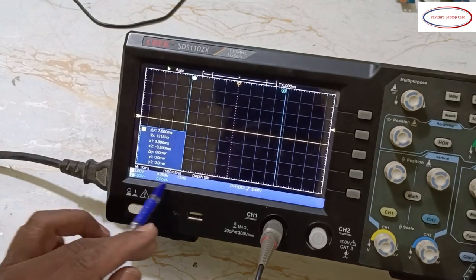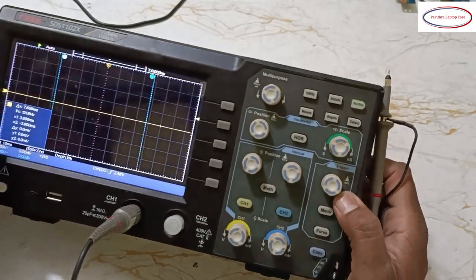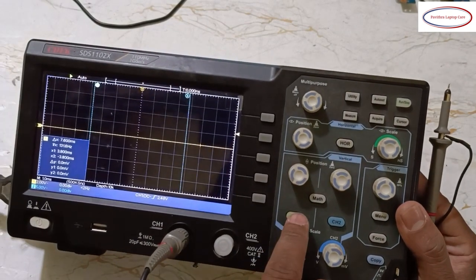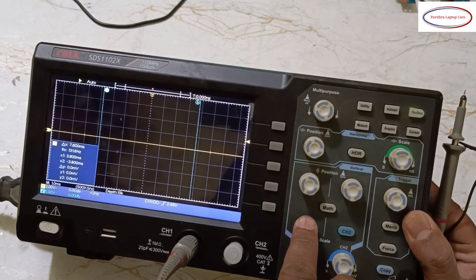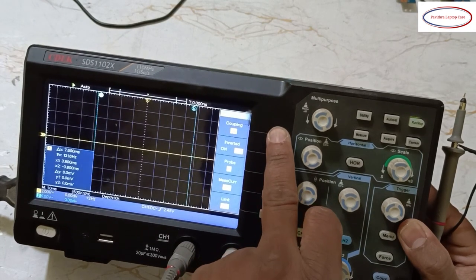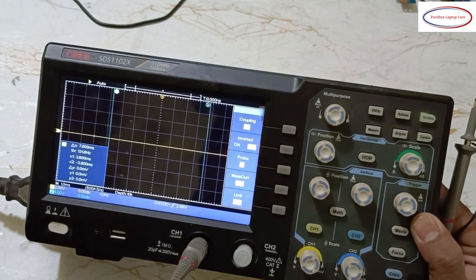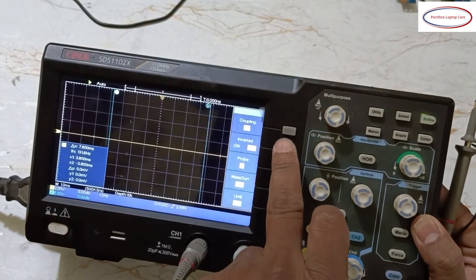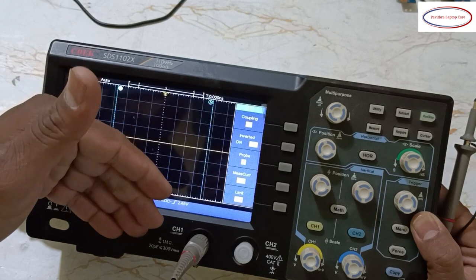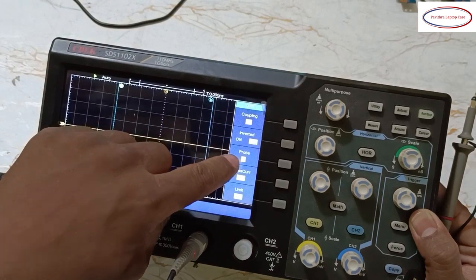Understood? Okay, here some contents are there. What are those? Let us check one by one. Now first from channel 1 only we will start. Okay, channel 1, what we will get, this is coupling, DC coupling, AC coupling and ground. Usually for service, we have to keep it DC coupling. Okay, this invert, if it is on, it will show a mirror image. So upside down, the top one comes down. Okay, that's called invert. In probe setting, see, it should be in 1.